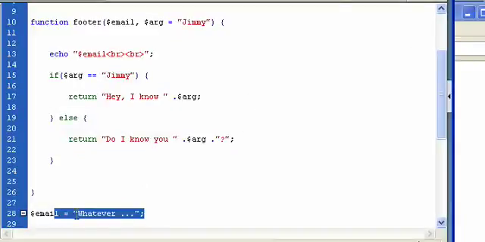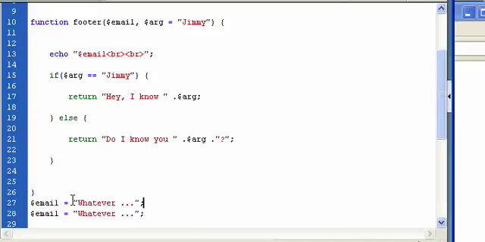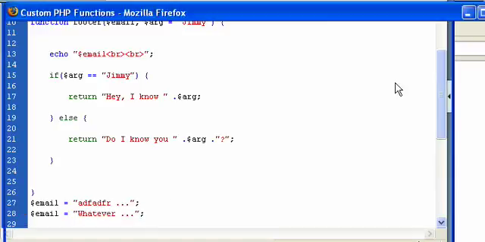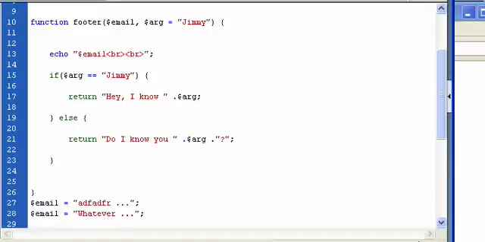Just to be clear, what I've done is I've moved this second email variable to the bottom, after we've defined our function here, just to make it clear that these are separate from each other. Because typically in a PHP script, if I created an email variable here and I created another version of email before it, which had a different value, this email would be overriding this email. Why? Because PHP would think that, oh, okay, we're changing the value of email down here. So I want it to be clear. Actually, let me just save this.